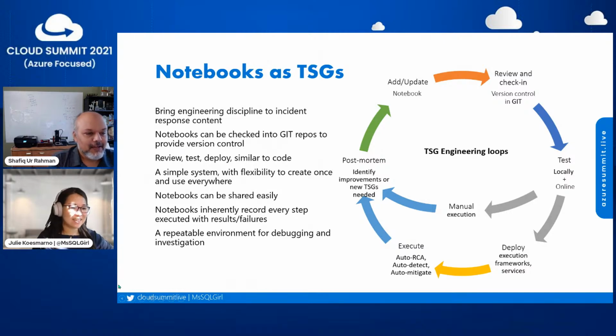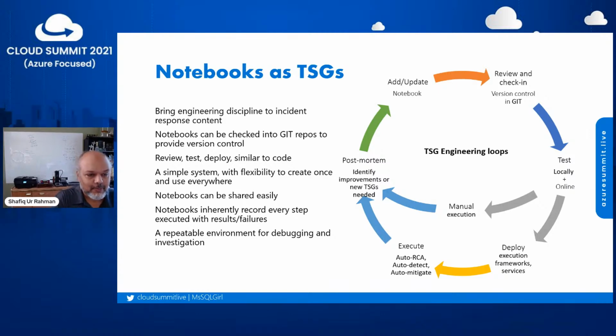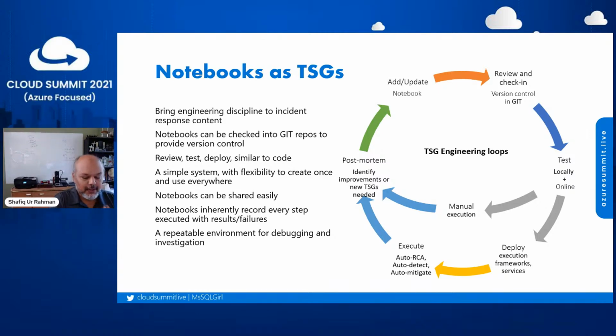Thank you, Julie. As Julie pointed out, troubleshooting guides are very important artifacts to be able to deliver on the promises of reliability, supportability, and all the service level agreements you have. So we believe that we should have an engineering discipline behind it. If you think of OneNote and Word documents, they're just stored there. There's not much engineering discipline. There's no testing behind it. There's not much review behind it.